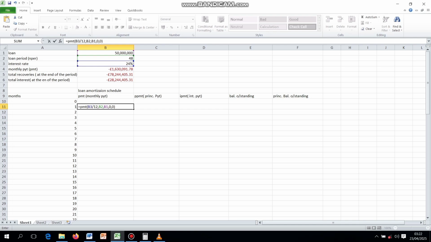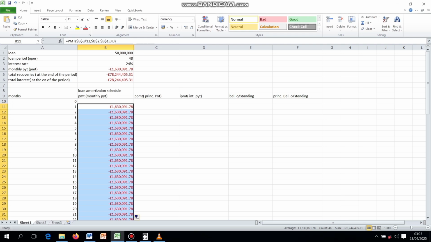So after finishing it like this, it will give me the value, but since I want to find for the whole month, it won't be possible. So I just have to lock every value here, and we lock by using the dollar sign. I would lock this, I lock that, I lock here, I also lock here, I lock here, and also lock here. Then I'll put my enter. I think you see they say the same value here is the same value we got here earlier on. So I'll just do that, then I will highlight and you see it is the same, because that is the monthly payment which you have to pay every month.